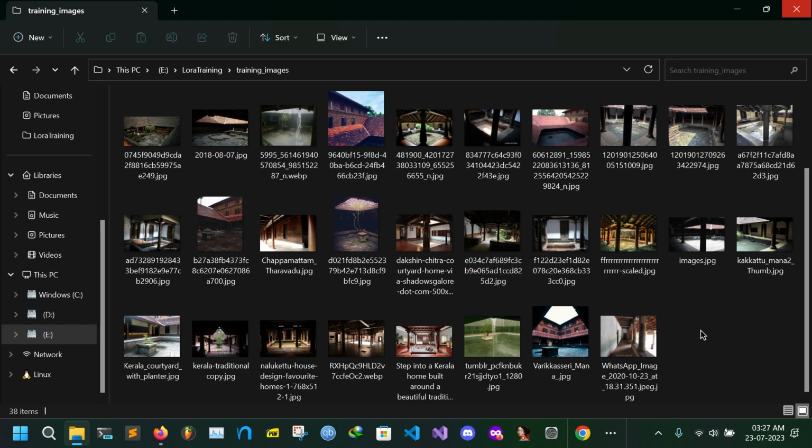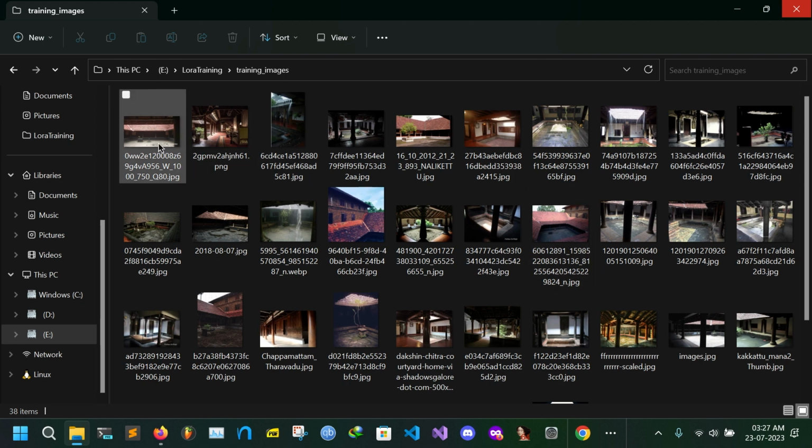So basically what you want your training dataset to look like is that for each of your images, you need a kind of tag, which is a text file that has all the descriptions for that image. So for each image, you need to have a text file and their names must match. If the image has a particular name, the text file must also match that name, and that text file must contain a description of what that image is going to be.